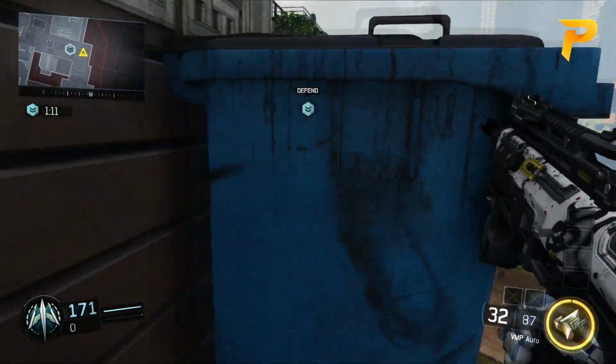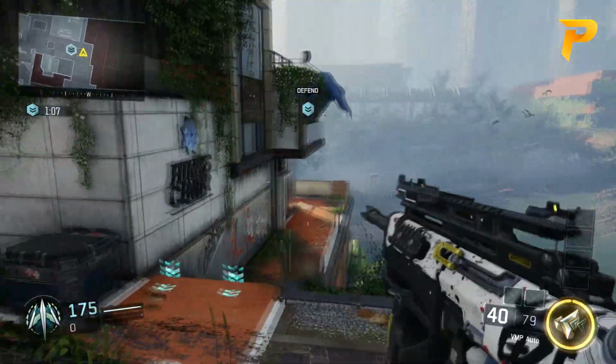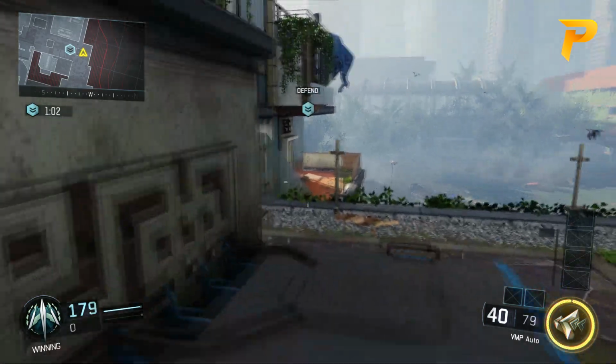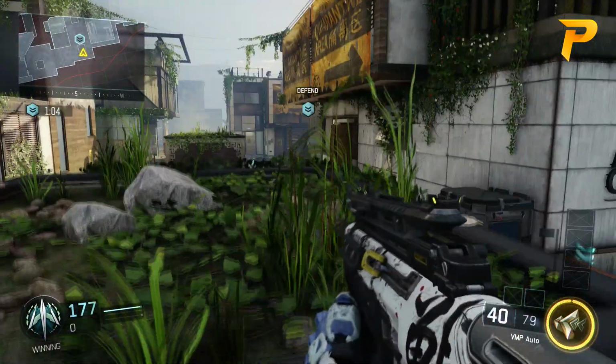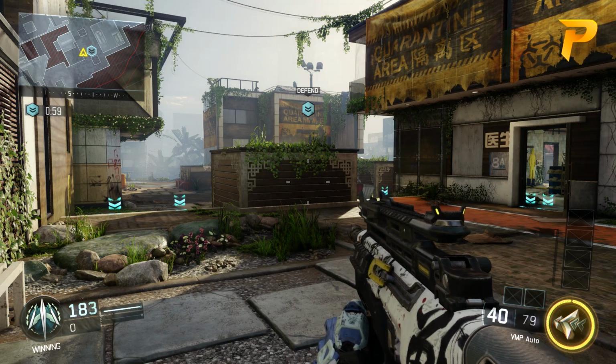So the first spot's going to be behind this recycling bin. Like I said, great way to head glitch and make sure they're not going to come from the back alley. Be aware though, very popular spot. I'm going to say that a lot during this video because a lot of these spots are pretty popular. But most of the time you'll be able to win that gunfight just because you're on the head glitch alone.